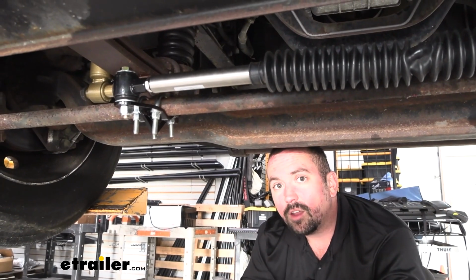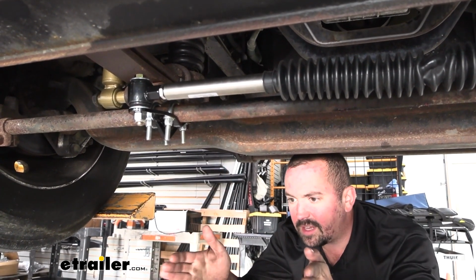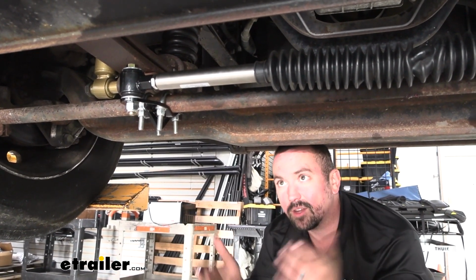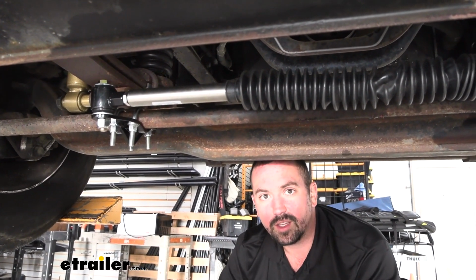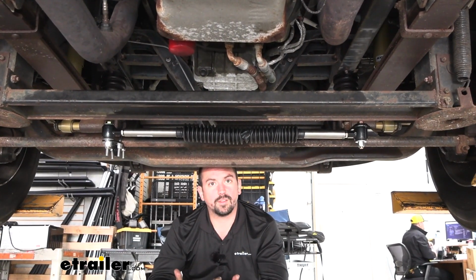Now after it was installed, I was able to make some adjustments on our U-bolts here just to kind of center that up a little bit by just kind of laying on my back underneath the RV without having it raised up. So installation should be about the same as well. This can be done just kind of laying underneath here. Just obviously make sure you're careful underneath. Now speaking of the installation, let's take a look at that now.